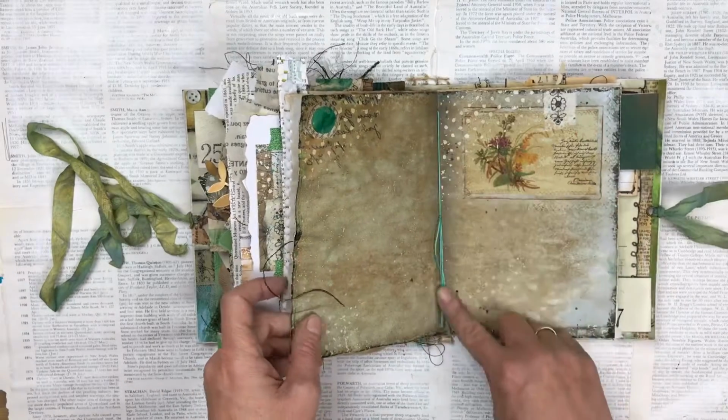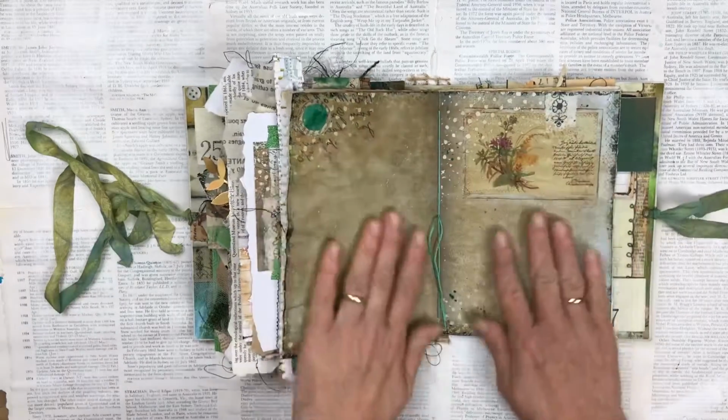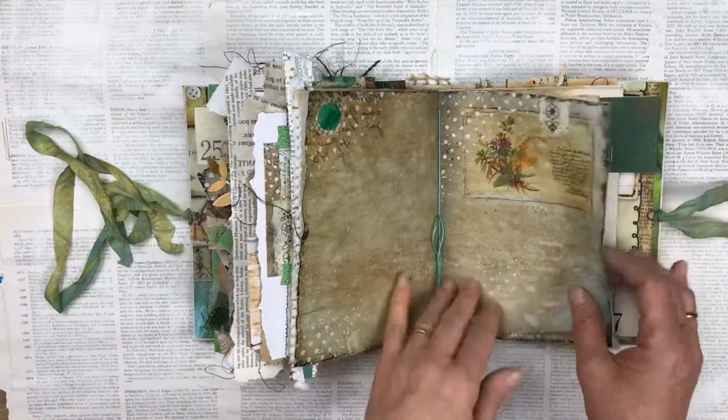Beautiful center of the signature. It doesn't need anything additional on these pages because there's just so much going on. I think it would spoil it to add anything to these.